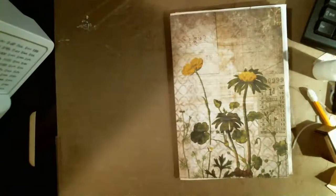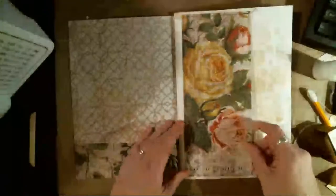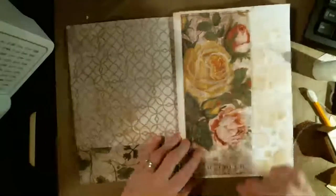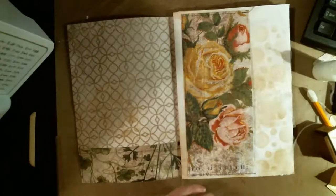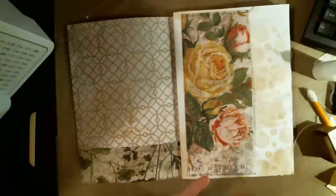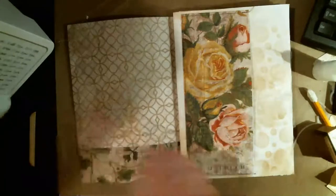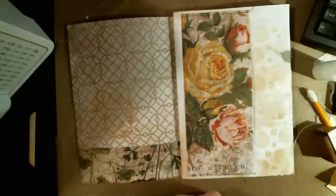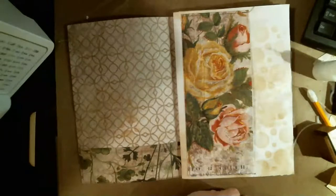Yeah, her digis are awesome. There's still one lady that I'm missing and I cannot think who it is. This is the Tim Holtz paper I sewed onto this one. Aww. I love a lot of the papers that come from Michaels and Hobby Lobby, but my problem is I like 80% of the paper pad and the other 20%, I'm like, I don't know why they put that in there. So I end up using it to cover it up with something. So I'm just strange that way.